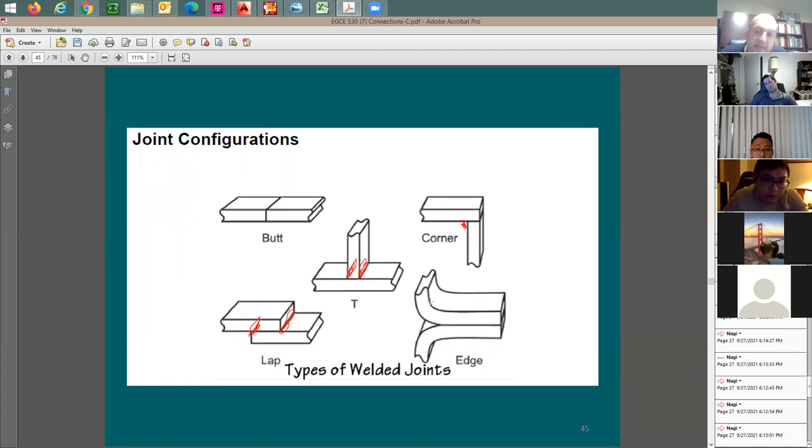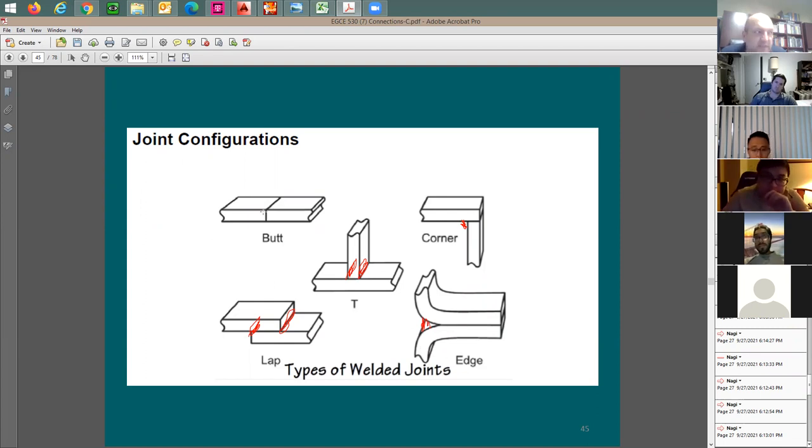So, okay, how about in a case like this? Let's say that you have a steel tube, two steel tubes next to each other. Where would you find the weld? The weld is going to be provided right here along the length of the interface between the two round sections. So, okay, good. How about here?